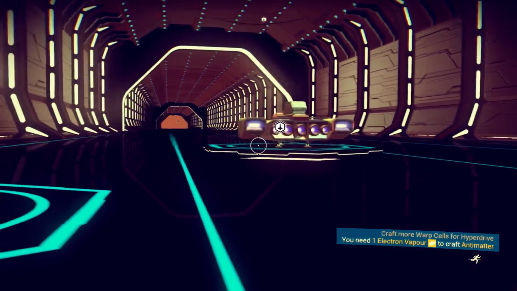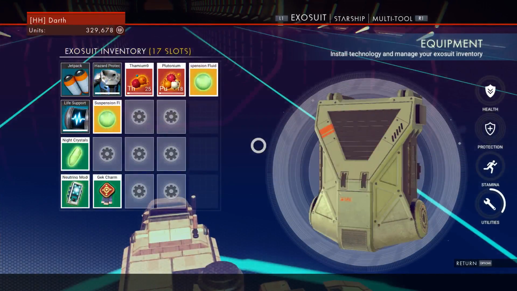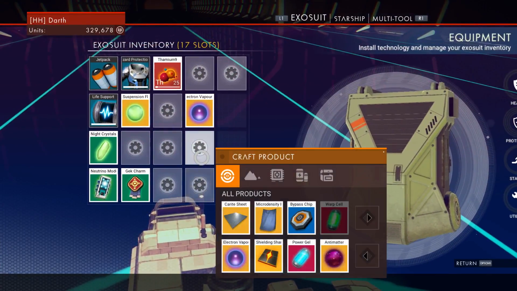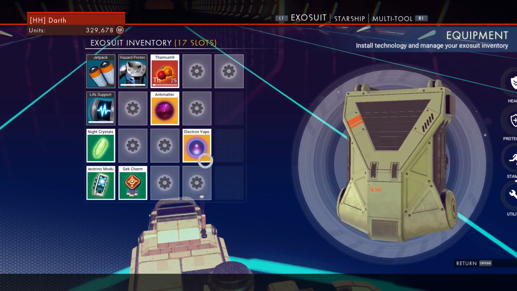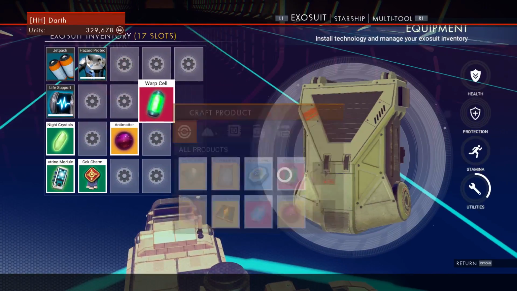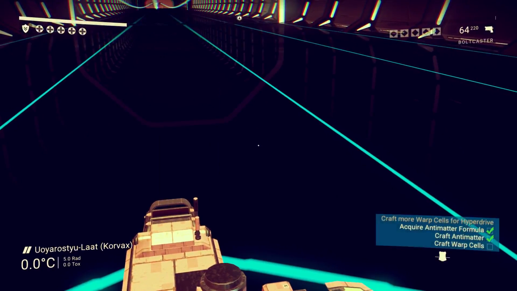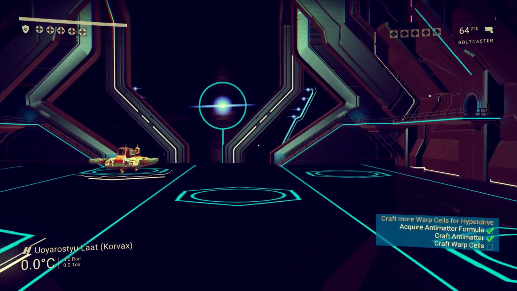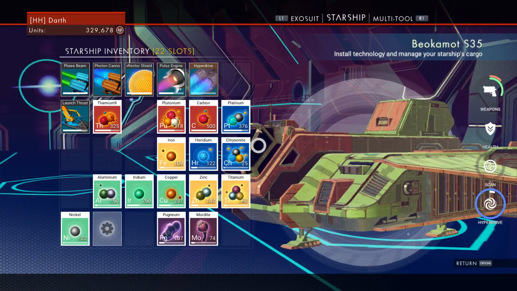Let's go ahead and head over to the ship real quick, just so that we're by it. And we're going to go ahead and make this guy right here. Make another one of those right there. And then we need to make an antimatter. And then we make another antimatter. And then we make ourselves a warp cell. And make ourselves another warp cell. And then we use that. And then let's see if that's enough to give us craft warp cells. I crafted 2. Okay. They want to make a third one now? I don't understand.